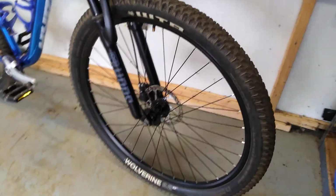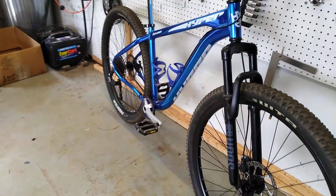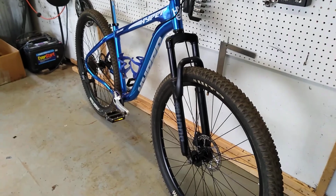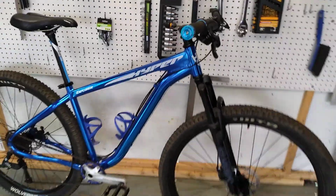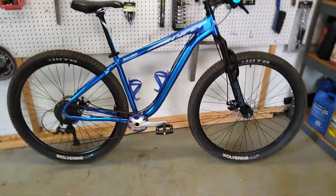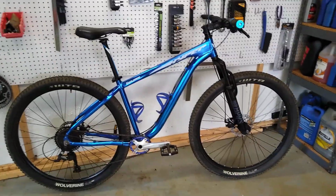And you can see it looks much more like a motorcycle this way. And there you have it. That's how you can run an affordable, reasonable conversion on your hardtail mountain bike converted into a gravel adventure bike.